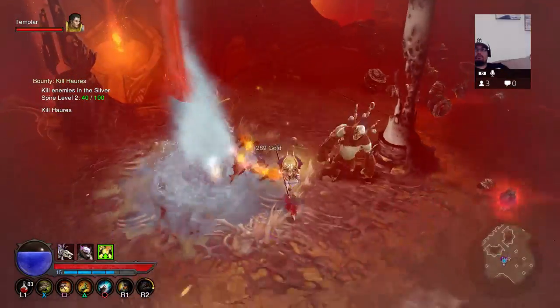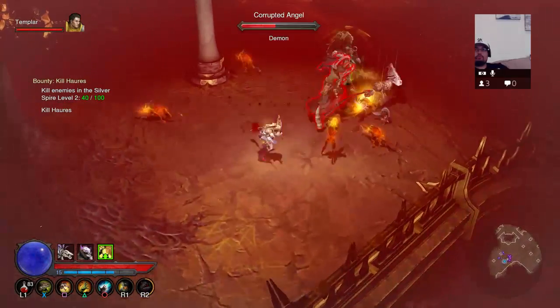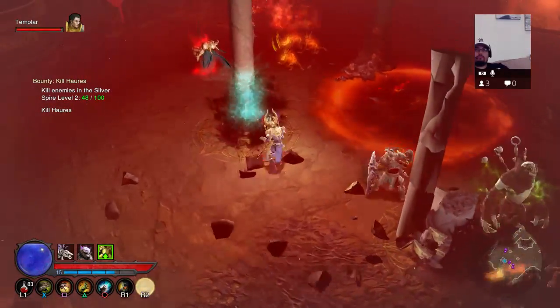And there'll sometimes be some small side objectives. So in this one, it tells you to kill enemies in the Silver Spire level 2, and then you have to kill somebody called Juarez, to try to find them.